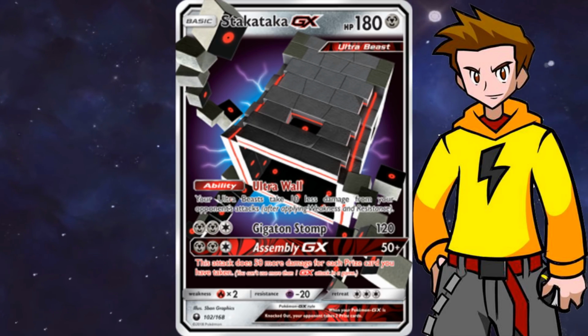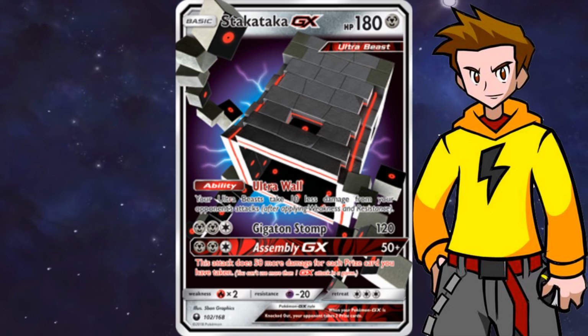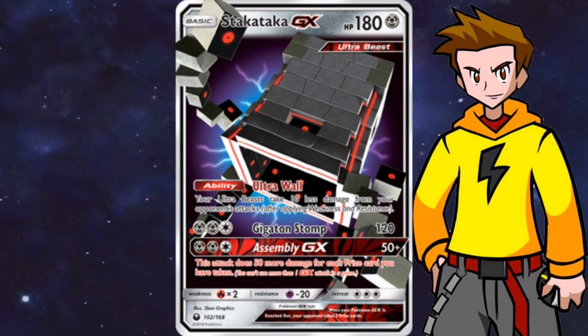It has the attack Gigaton Stomp. It only deals 120 damage. It's a sweet 2-shotting attack or 1-shotting if you're weak to metal, but that's not where it's packing the punch here. It's all about the GX move, Assembly GX, dealing 50 damage plus 50 more for every prize card you have already taken. So let's say we only need 2 more prize cards, meaning we already took 4. Well, boom, out of nowhere, Scizor GX deals 250 damage. Isn't that insane? It's capable of one-shotting a lot of things in the metagame.